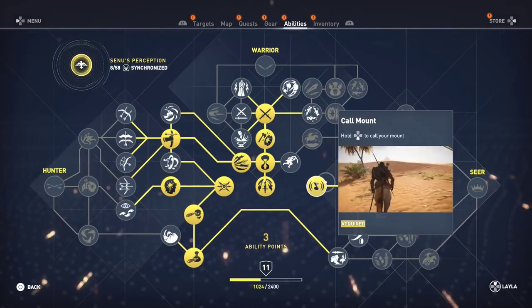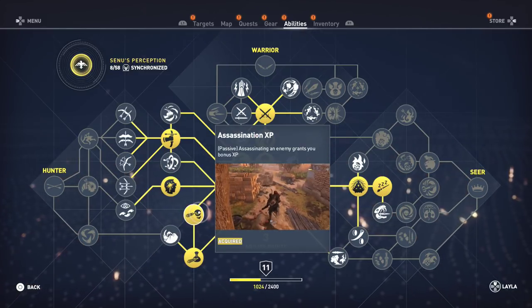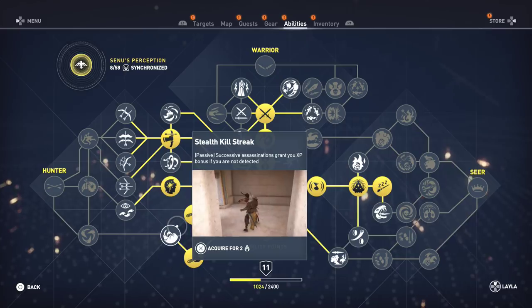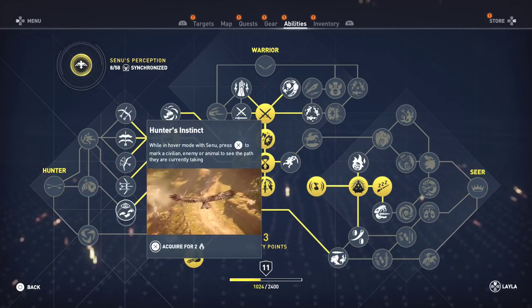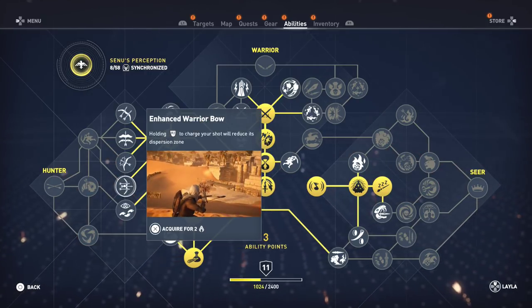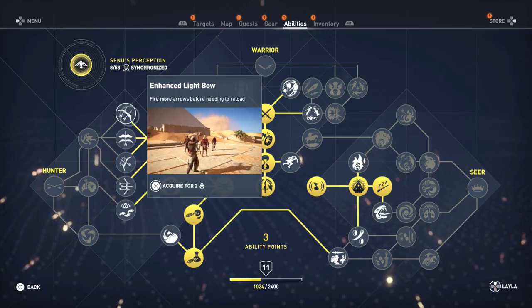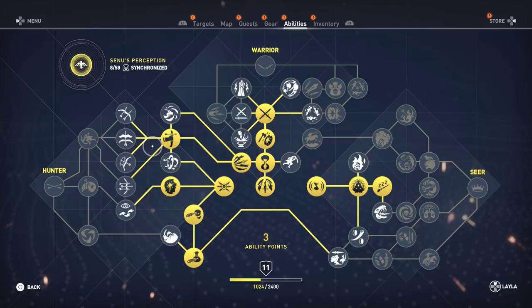Let's take a look at our abilities. We've got 3 points available to us. We had already unlocked the assassination, so we're good to go on that one. What's this one? Stealth killstreak. So successive assassinations grant you XP bonuses if you are not detected. That might be a good thing to have because we do utilize stealth a lot. Hunter's instinct. Enhanced warrior bow, which allows you to charge your shot. Hunter bow, break shield defenses, enhanced light bow, enhanced predator bow. That's the one that you can control in the air.